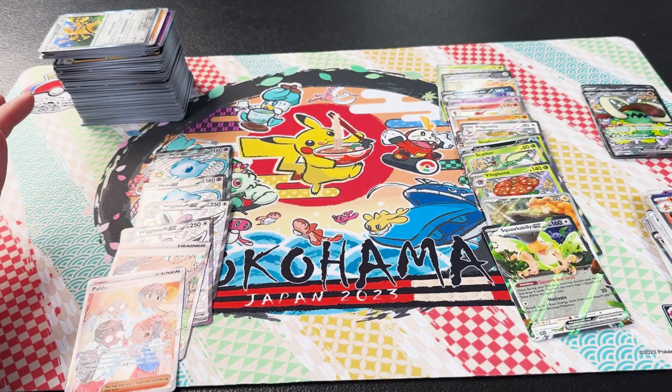In the next video, we're gonna open up a display of mini tins, and you know what we're gonna do? We're gonna double down. If I pull an alt art in the display of mini tins, everything you see here, I will add to that giveaway.